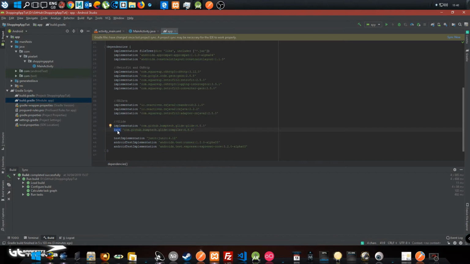And also change this kapt to annotationProcessor, because kapt is a Kotlin annotation processor. Since you're using Java, we just change it from kapt to annotationProcessor.